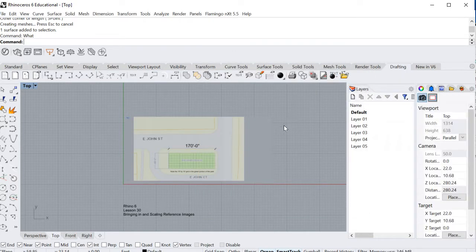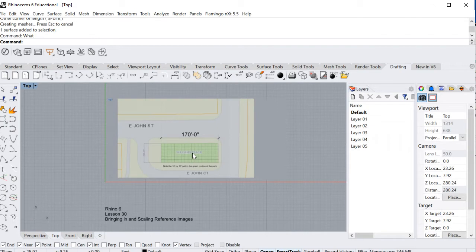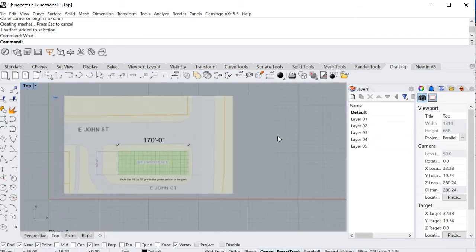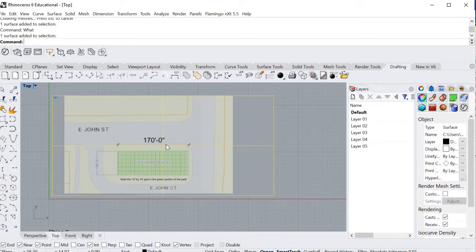What I want to do now is change the transparency of this a little bit. The way I do that is I select this surface, go over here to my object properties, and click on this little guy right here that says material, which is a paint swatch. If you're not in your object properties, if you're in something else, make sure that you click on this little rainbow here, and then from the rainbow you click on the material.